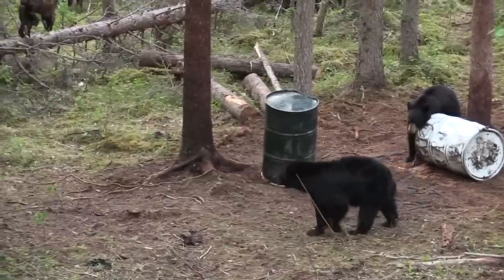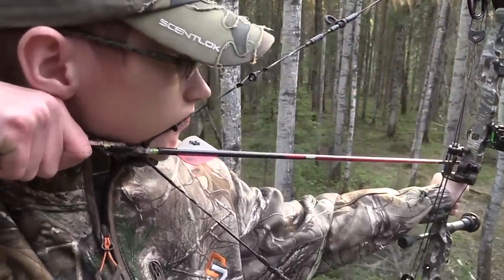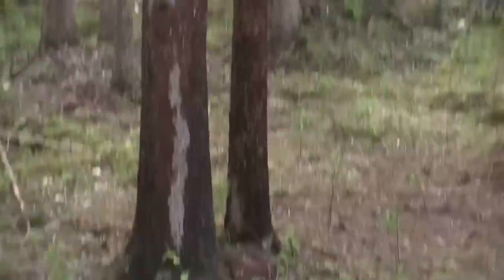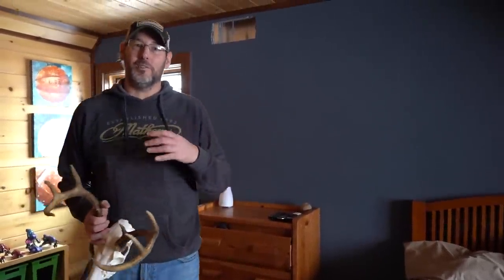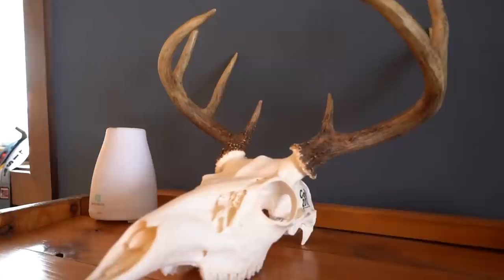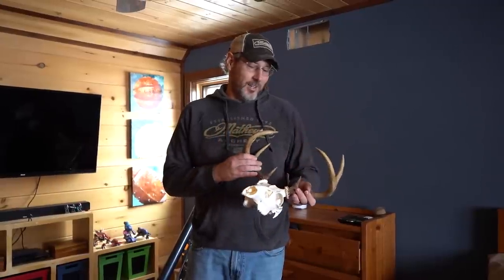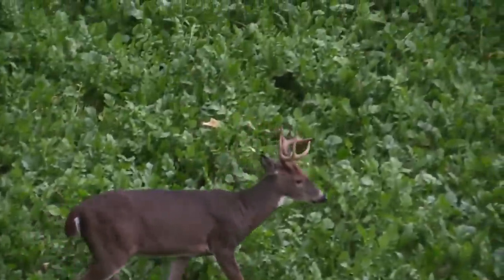This was the bear that he shot. We hunted with an outfitter up there, and Colin was the youngest person — the guy had been outfitting for 25 or 30 years — Colin was the youngest kid to ever shoot one with his bow. Now let's talk about this — this was really special. I've been sitting with my kids on all their hunts, and we're from Pennsylvania, so when you see these racks, we're not from Iowa. These are a big deal to us. This was Colin's first buck with his bow, and he made a perfect shot. There's nothing more important than family and hunting with my kids. Having the show Wired Outdoors, I have all these moments on film for the rest of my life.